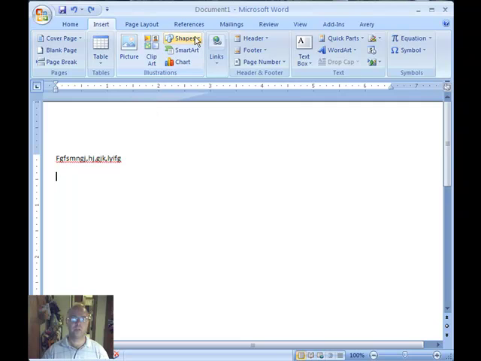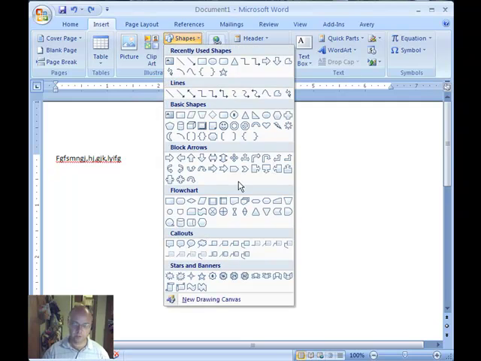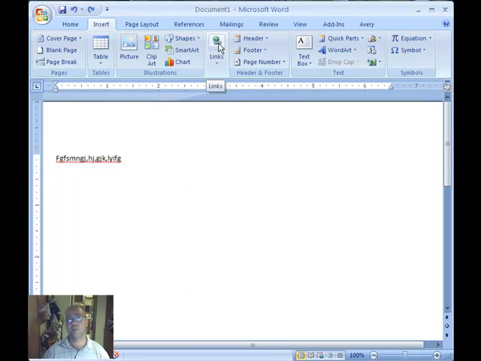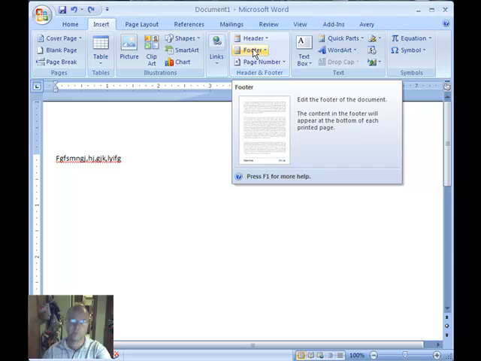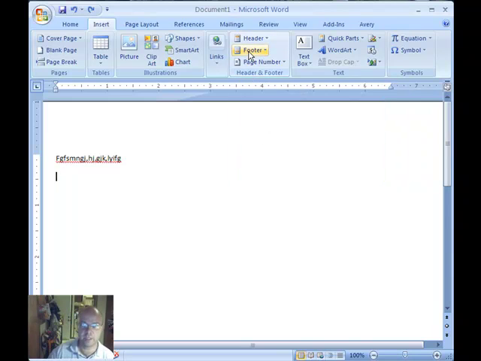Inserting your pictures. There are shapes. There's so many shapes, and you can do flowcharts and call-outs and connectors, and there's a lot of shapes. Hyperlinks. If you want to place a hyperlink into a web page, you may or may not know that you can use Microsoft Word to create a website, simple web pages. Headers and footers. The header is what goes at the top of the page above your text. A footer is what goes at the bottom of your page below your text.